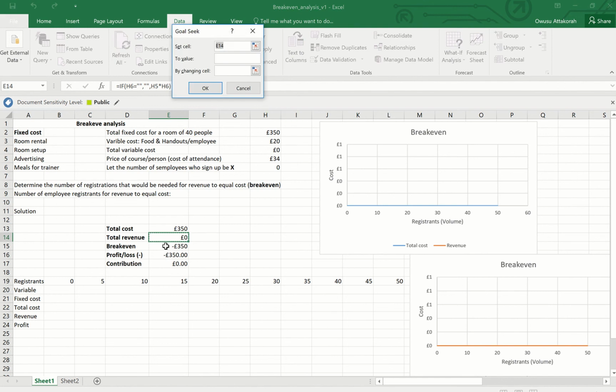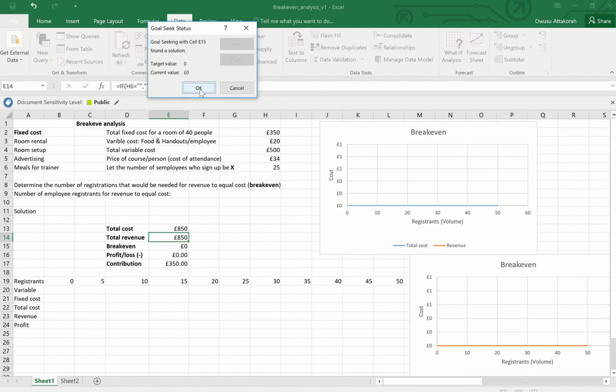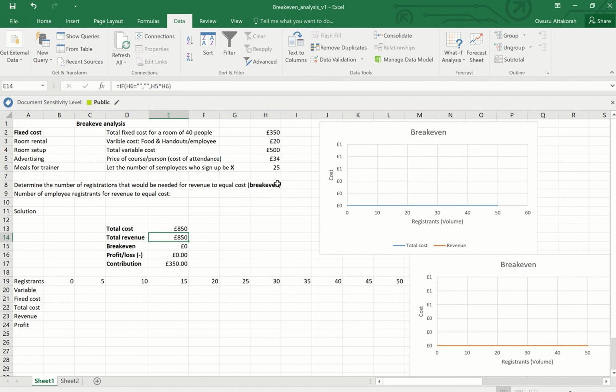What I want to do is set the break even here, the minus £350 loss, to 0. And what do I want to change? I want to change the number of employees, that will set the break even from minus 350 to 0. So I click in here and say OK, and that shows that 25 people need to sign on in order for us to break even.